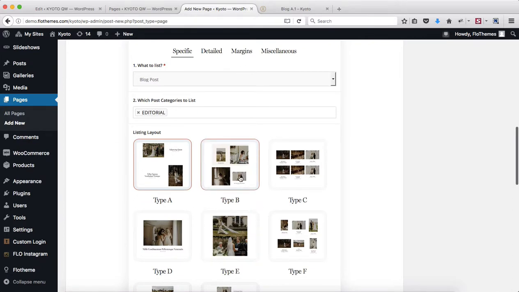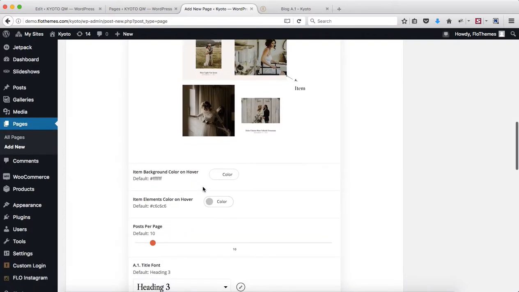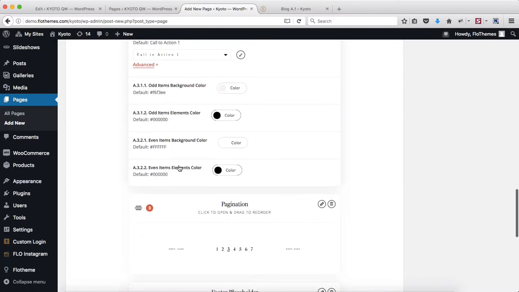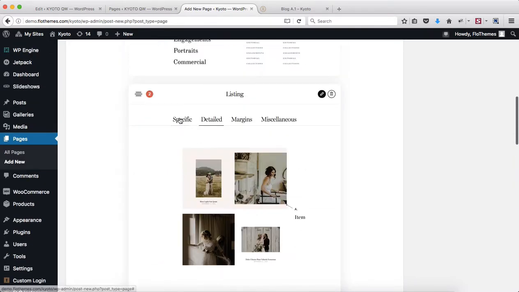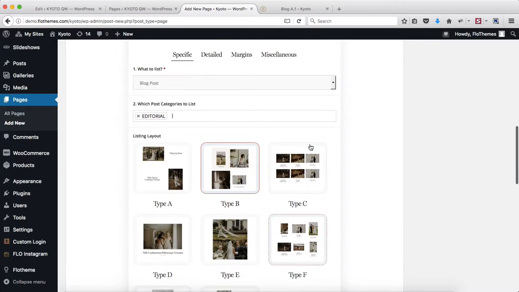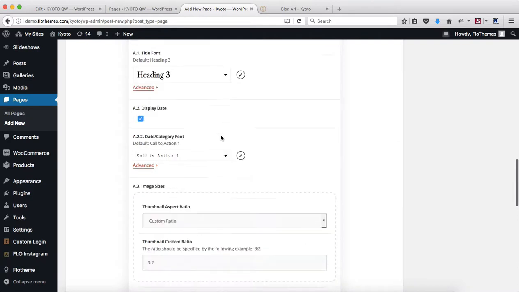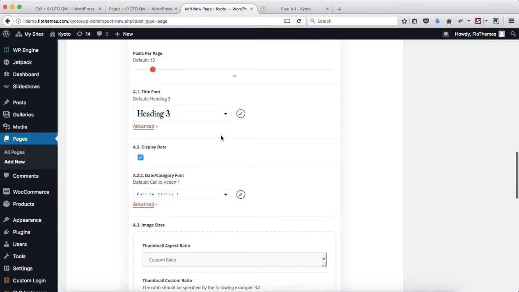Next, for layout type B, if we go over to detailed, we can also make some adjustments. However, we do have some additional color options at the bottom. If we take a look into, let's say, type C, once again click over to detailed, we have additional items to adjust.